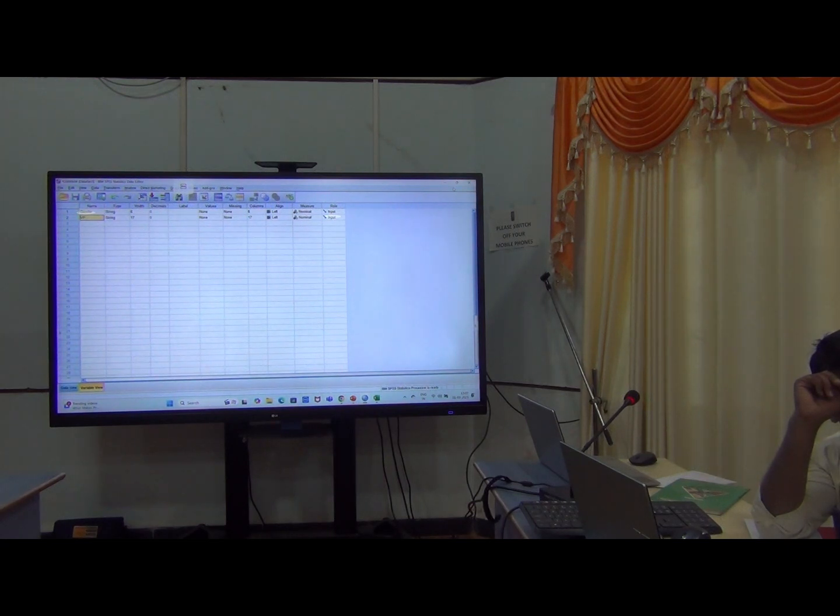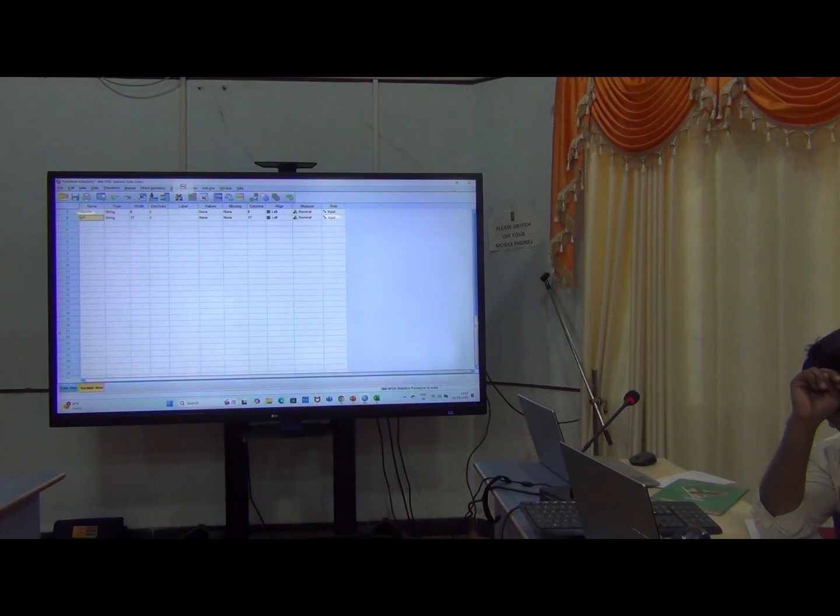One of these, it can be A or B or C, one of the means is different. That's why I cannot say mu of A is not equal to mu of B, or mu of B is not equal to C, like that I cannot say. I will say at least one of these is different. So in that case, just see, all this theoretical part you cannot do now.